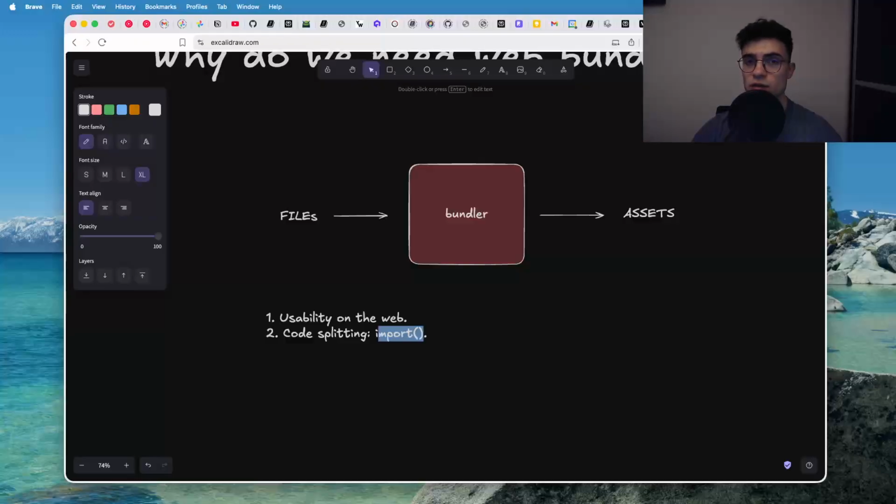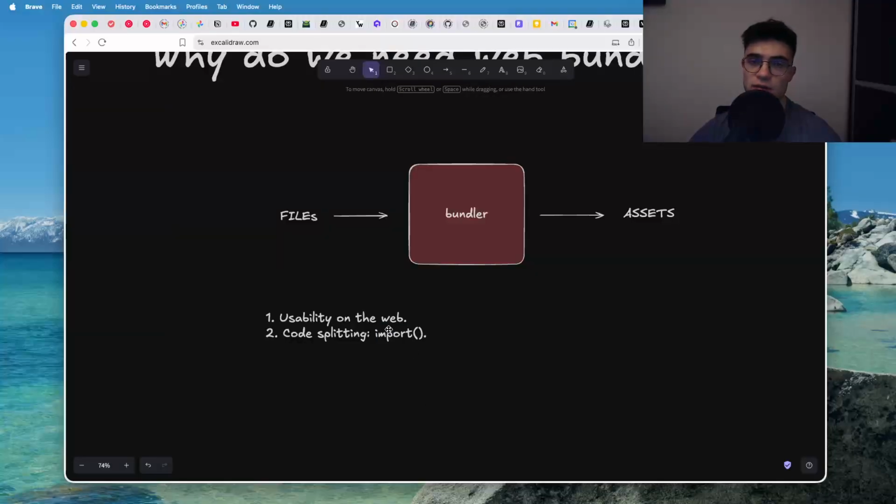the bundler will know how to interpret this function, and it will essentially partition the entire application into smaller chunks. For instance, if you are on your home route on your application, you wouldn't want to load code from the dashboard or from the settings or from the user table and so on. And so you could, for instance, have a chunk for each route so that you don't load everything at once, which is of course not beneficial to the overall performance and the user experience.